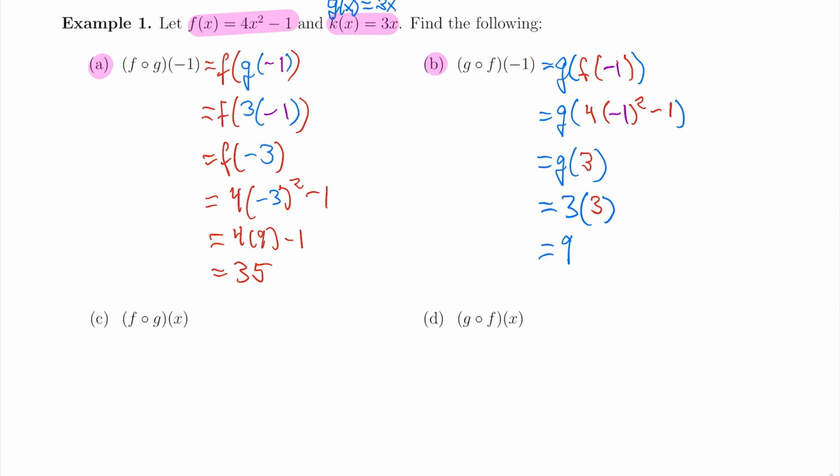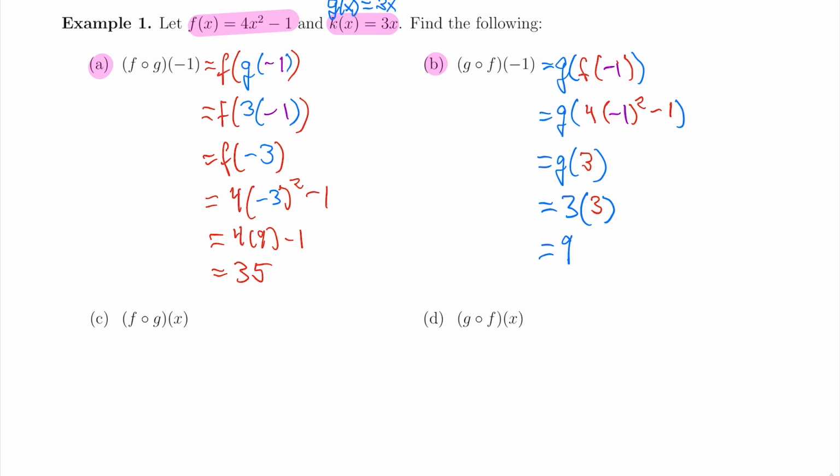Now as the last step, we did that for each function for -1. Now what if I want to also find -2, or +1, or +15, or -21? Any number. I want to run several numbers, and I don't want to redo this whole process every single time. Then what we're going to investigate now is, what if I just keep my x? So instead of using a specific number to input, what if I just input my general x?